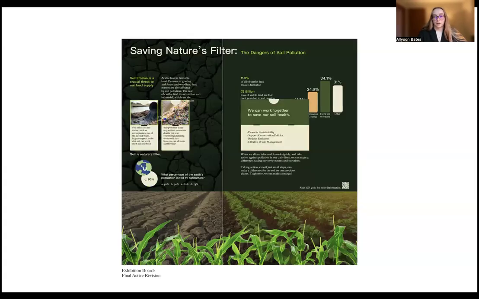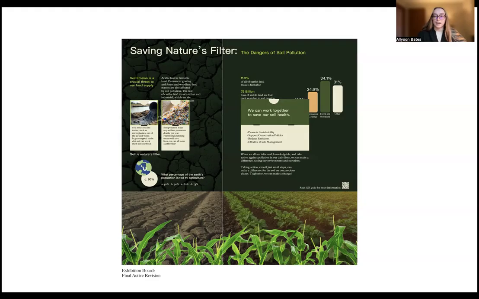Here are those interactive elements deployed, and as you can see on the left side, I have two flip-up elements which show what toxins could actually be in the soil which produces our food. I included these images to promote an emotional and personal response with the viewer. Underneath that, I have a pop quiz where the viewer can swivel the earth element to reveal the answer.